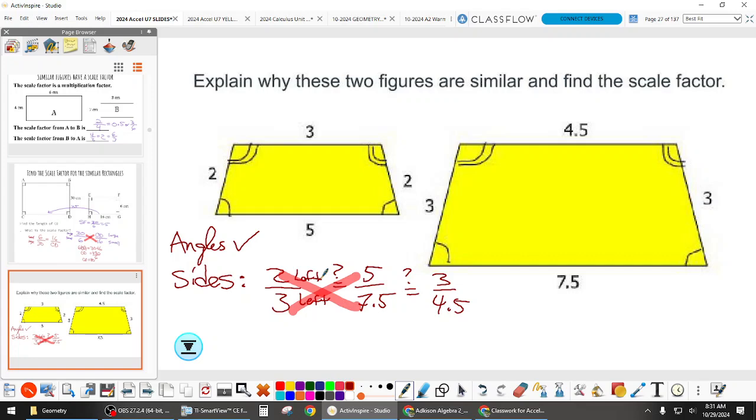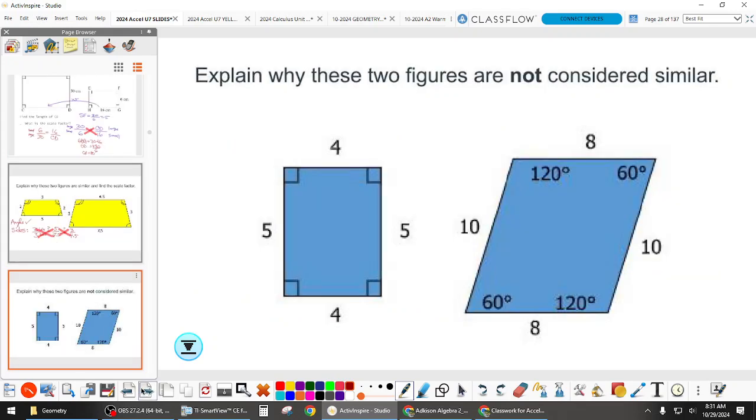How could we screw up the proportion? You can put 2 over 3 is equal to 5 over 7.5. No, that was okay. Well, 3 over 2 is equal to 5. Okay, so you said it right the first time, but now you're saying, okay. So if we flipped one of these relative to the other and went small to big and then big to small, that's how you would mess this up, okay? Be careful in consistency with your proportions.